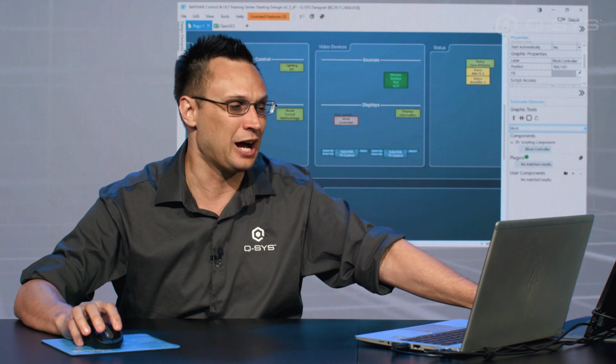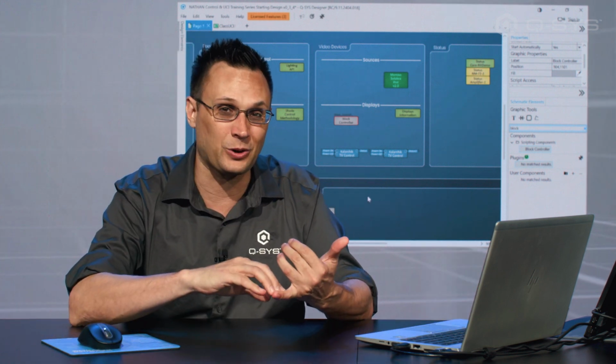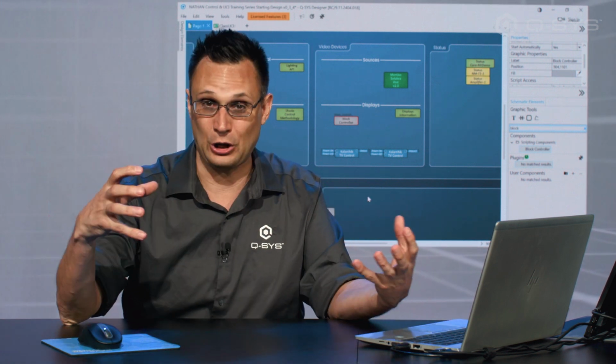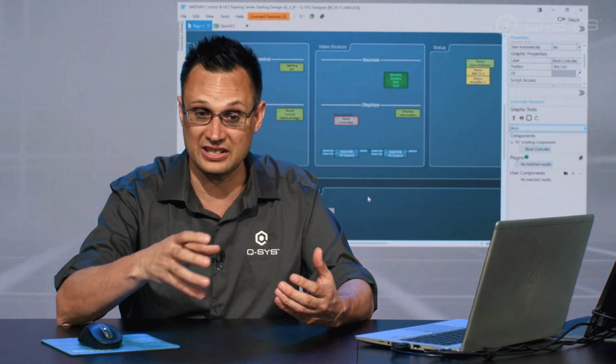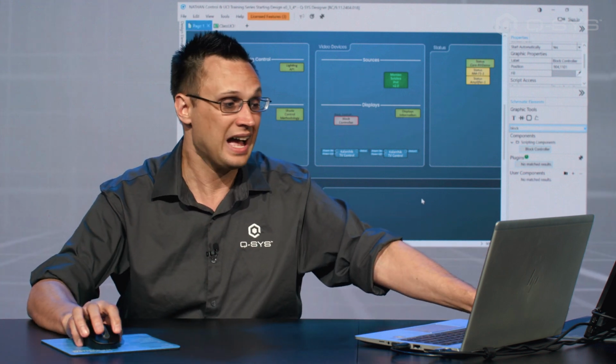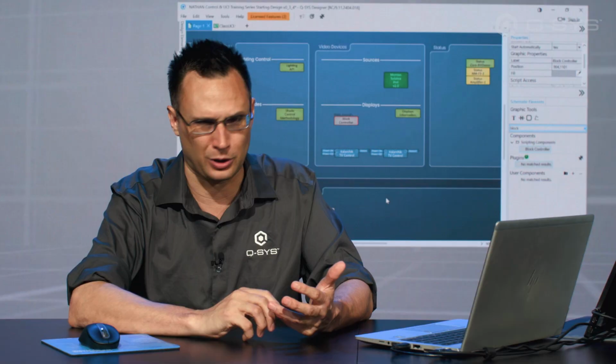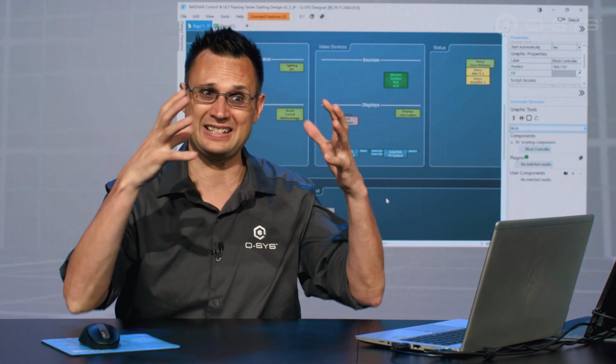That's not a lie. We want to add a new block controller because it separates our code. If something goes down or we're editing the code and it's not correct and we've got an error, I don't want that to break everything in the entire building. I only want it to break the parts that I'm working on, right? It also makes it way easier to troubleshoot if the thing that you're working on is contained within itself.